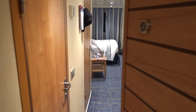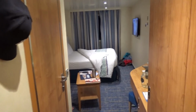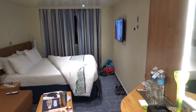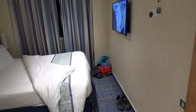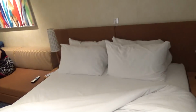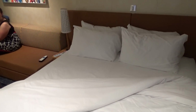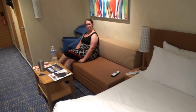Last but certainly not least, we're going to show off our stateroom here at 3202. So we had an ocean view stateroom, and honestly, I think it's one of the larger staterooms we've ever had on a cruise ship. Very big, very modern. There's Molly. And so there we go. That's kind of the cruise ship. A giant window with a giant perch before the window. Obviously, it's nighttime now, but you get the idea. Big old bed. It can be separated into 2 beds, so there's the awkward crevice kind of thing in the middle. Molly's on the uncomfortable couch.